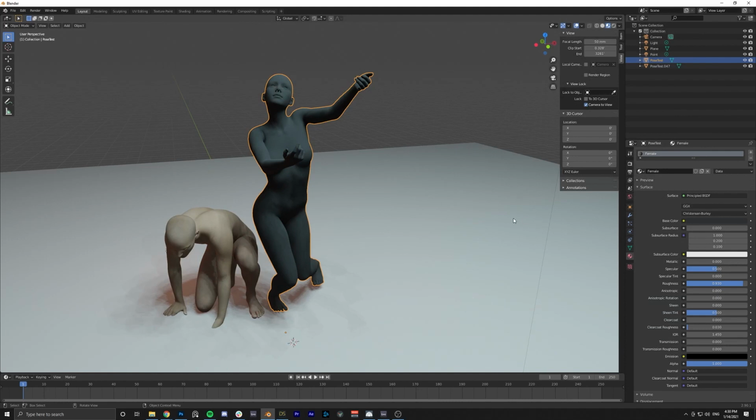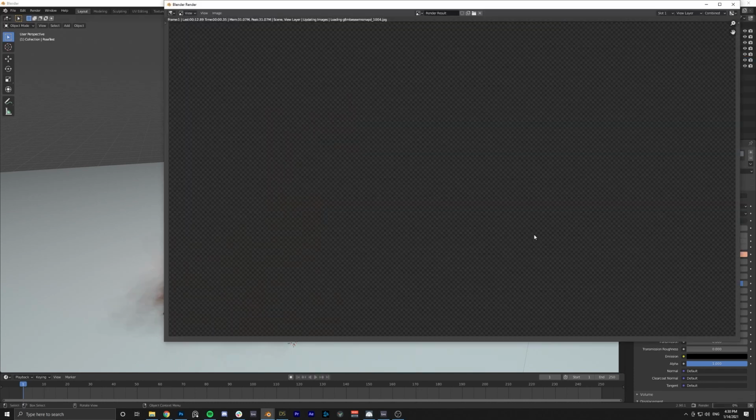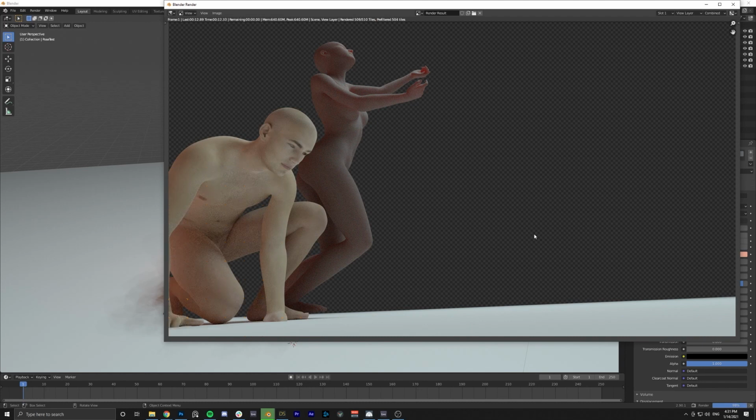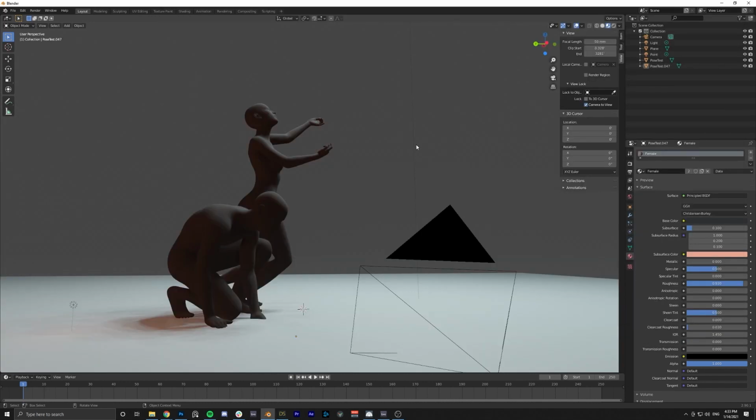The other one that I tend to use sometimes is subsurface. I usually keep it at pretty low values, but if I set it to like 15 and set the subsurface color to something kind of warm, like that, we get this really nice voluminous subsurface scattering effect. And you can do this to the normal fleshy Daz figures too. Just bear in mind, you have to put it on pretty much every skin material, so it does take a good 5 or 6 minutes. And that's pretty much it.